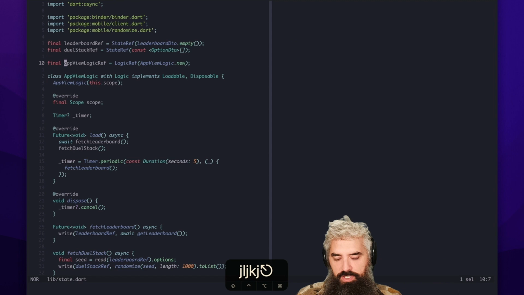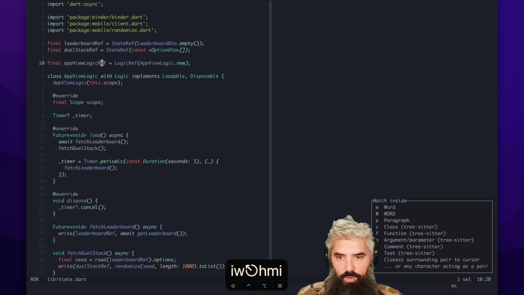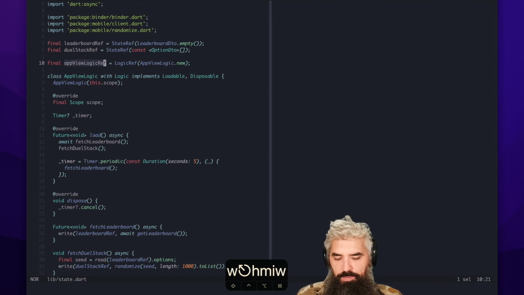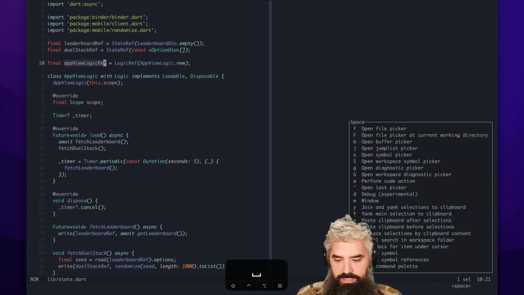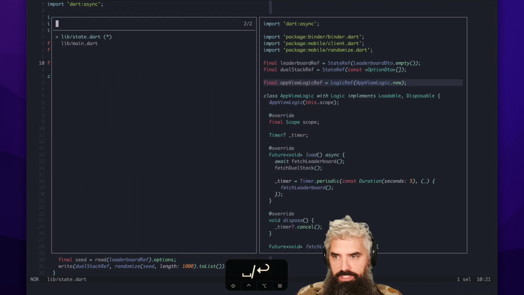Now the other option you have, I'll show you a little trick. You can use MIW. Now what is MIW? If you hit M, you'll see that match comes up. We'll do select inside the object, and then we will select the word. Now from here, and this is kind of advanced, but we're going to do it right off the bat. You can do star, asterisk, that's what Shift 8 is, and then space, backslash, and you'll see it does a global search. And then you hit enter, and it will allow you to global search for that. So that's a faster way if your language server is slow.